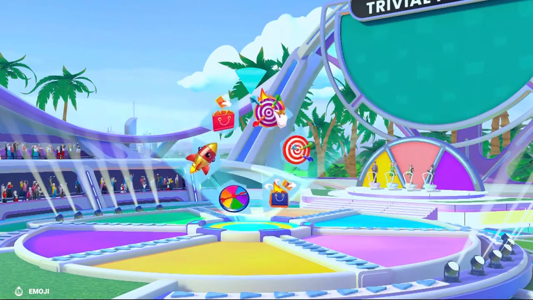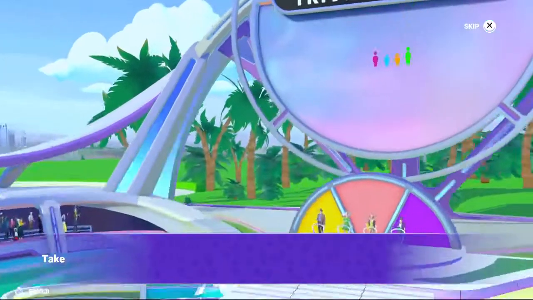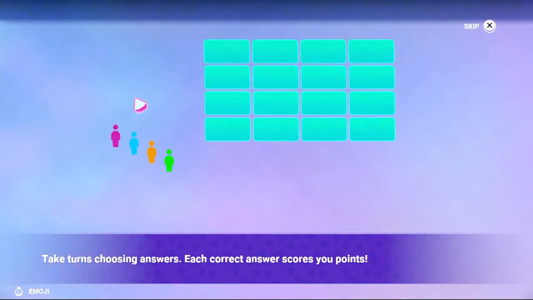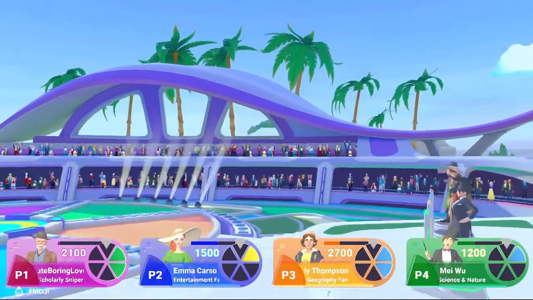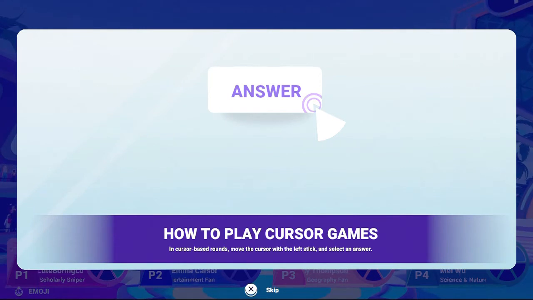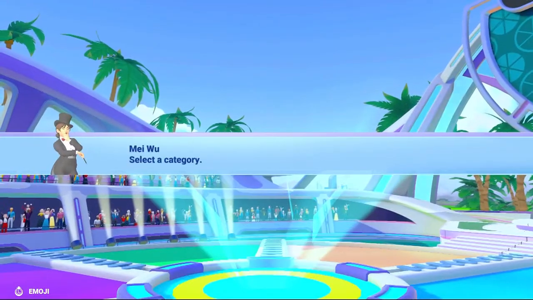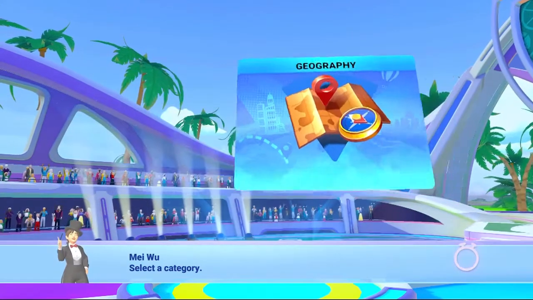Round two. Grab bag. Let's take a look at the rules. Take turns choosing answers. But be careful. Get one answer wrong and you're out until the next question. In cursor-based rounds, move the cursor with the left stick and select an answer by pressing the X button. Which category do you prefer for this round, player four? Geography.